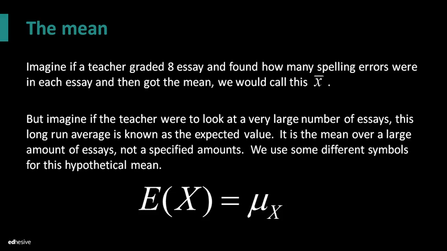Okay, this is the second video for lesson 5.2 over discrete random variables. And now we want to move into talking a little bit more in depth about those discrete random variables. And the first thing we want to find is what is called the mean, right? Mean's a pretty important value in this class.